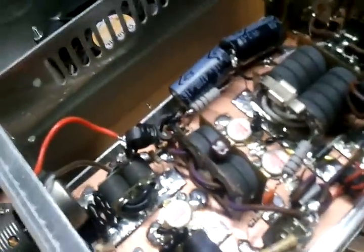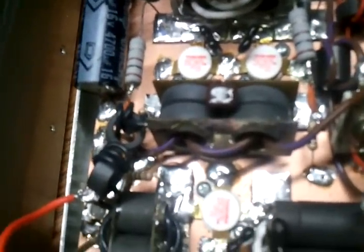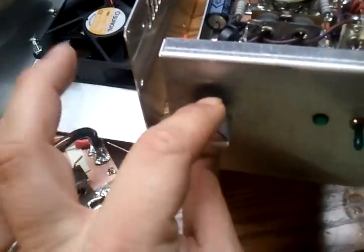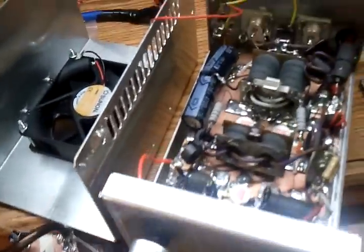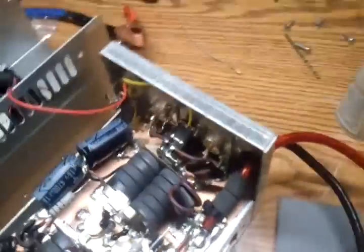Something real neat about this too is the input transformer is a five-eighths transformer — two five-eight beads per one, four beads total — which creates a one-inch transformer. So this puppy's ready to go. She shows about 618 whiskies on 15 volts with the variable all the way down.